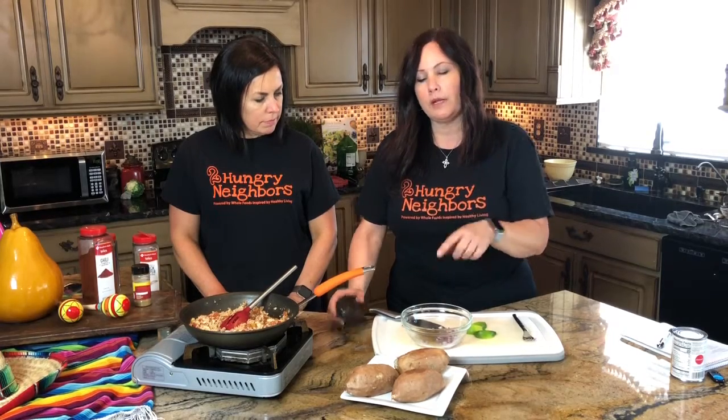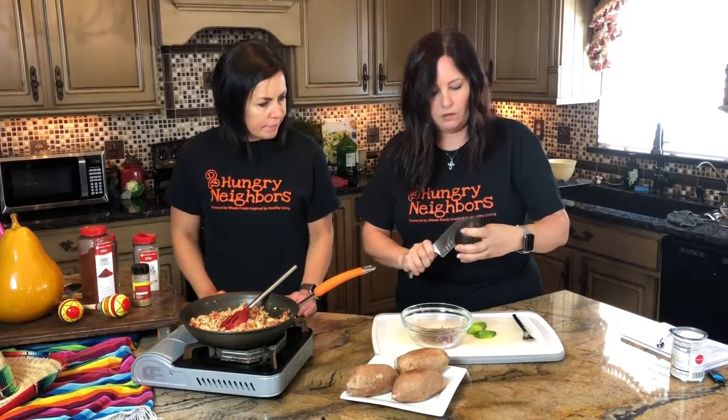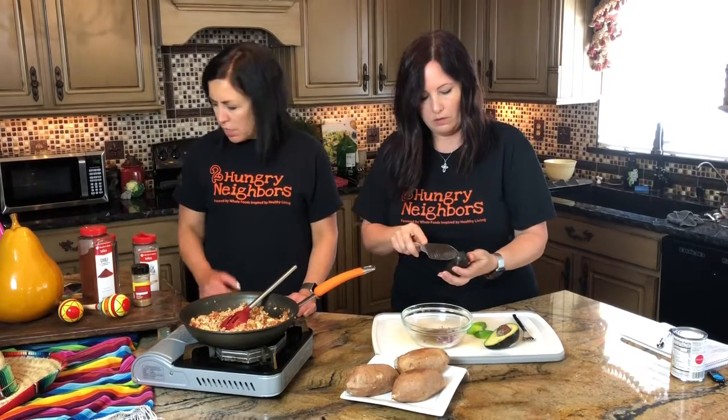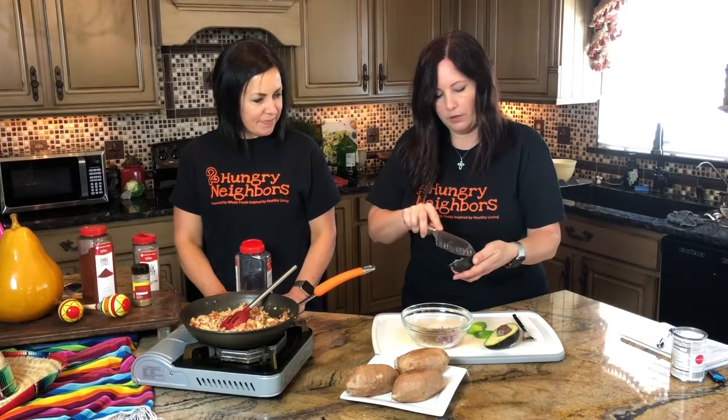So about 2 tablespoons of minced red onion. And you could throw green chilies in if you want to, just open up a small can of those or whatever. But anyway, just gonna do 1 avocado. Okay. Are you going to want some salt and pepper in that? I'm gonna want some salt and pepper, absolutely, and a little cumin.